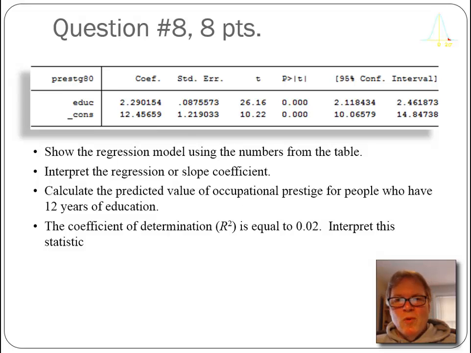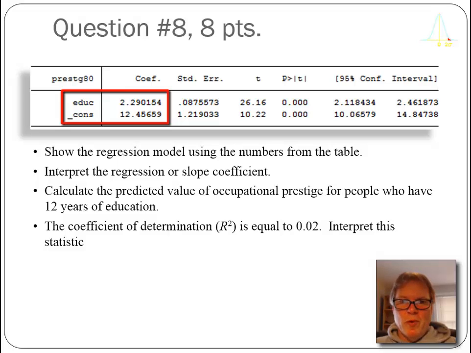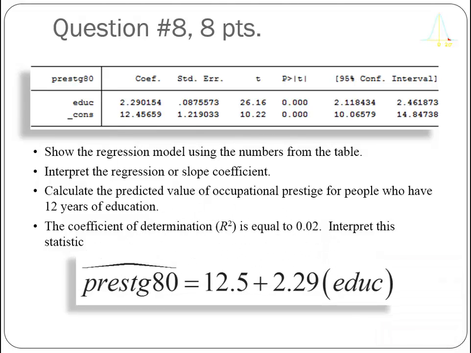In problem number 8, we're going to go ahead and calculate the regression coefficients for you and give you a table very similar to this one. Remember when we talked about the 3 parts of the regression table, this is that third part that just has the coefficients. Where you see underscore CONS, that's beta hat sub 0, or A, or the intercept, or constant. Where you see EDUC is our education variable in this case, and the coefficient is 2.29. We're going to ask you to take the coefficients from this table and to put them into a regression model. Pretty simply, it's going to look like this.